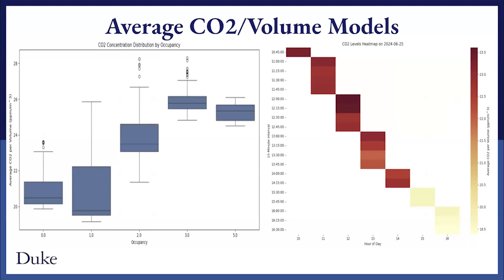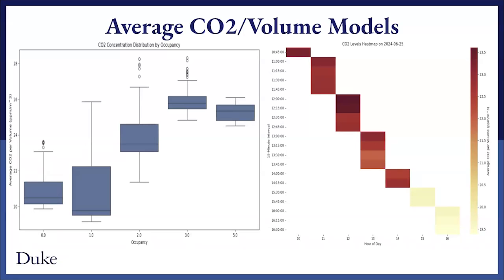We have the area given to us as GeoJSON files, and then we just multiply by the height of the room to give us the volume. And we also created distributions for the CO2. When there were zero people, we averaged the CO2 at a specific time from both sides, and we averaged that over that time interval. And this created ranges of CO2. As you can see, as occupancy increases, the average CO2 per volume also increases.